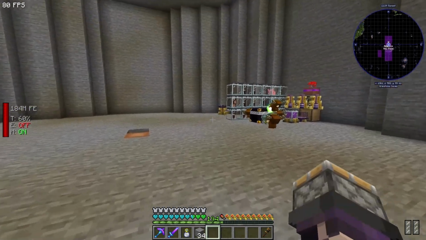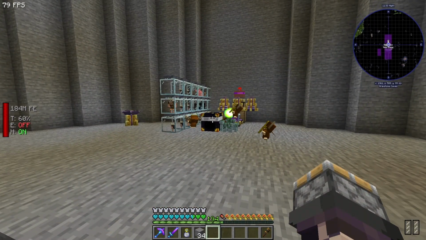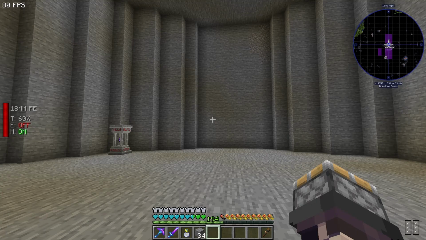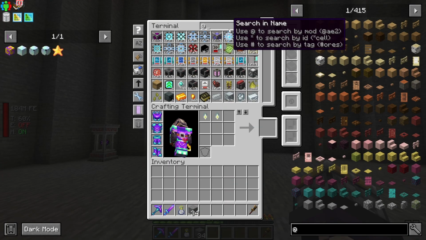So this whole floor is basically going to be dedicated to the All the Mods 9 Star setup. And that's kind of what we're doing. We're going to be getting to the point of having 3 or 4 Hostile Neural Network models, which is the kind of mobs that you want to harvest.